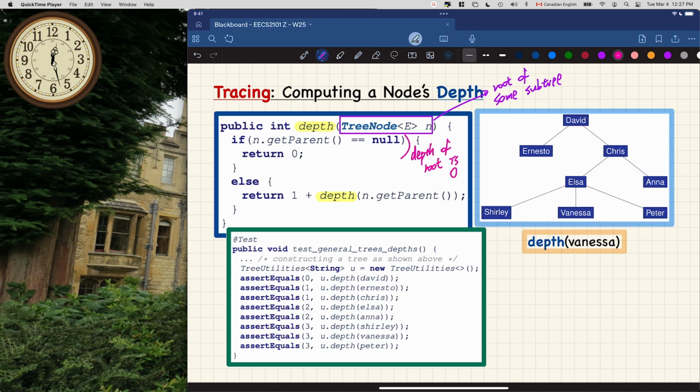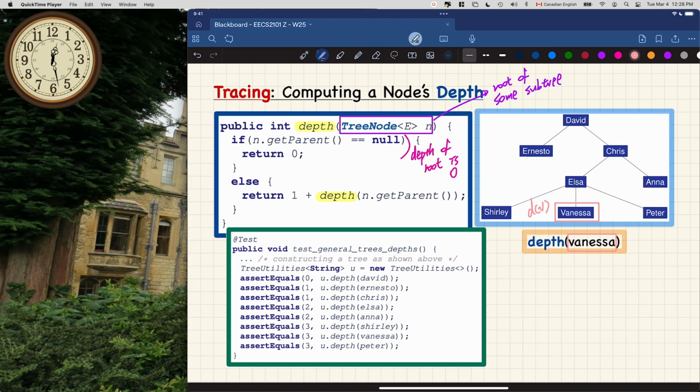That one's interesting. Let's say the one I'm going to talk about is Vanessa, right? If I want to know the depth of Vanessa, that's what I'm given. But that problem there is too complicated for me, because Vanessa is very far from the root.